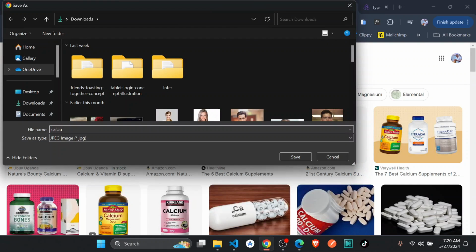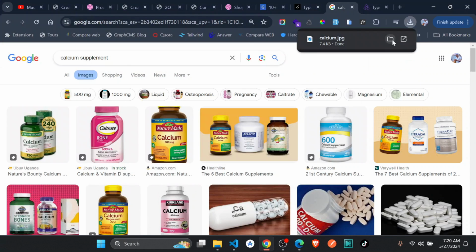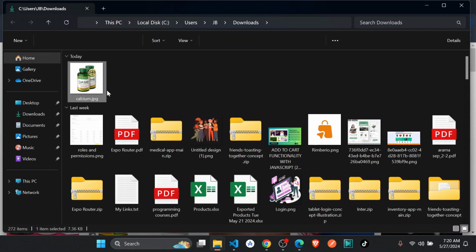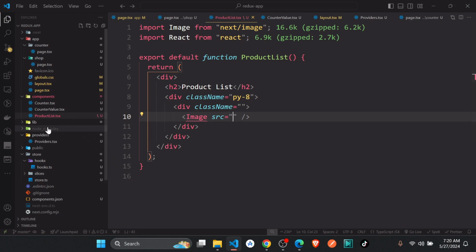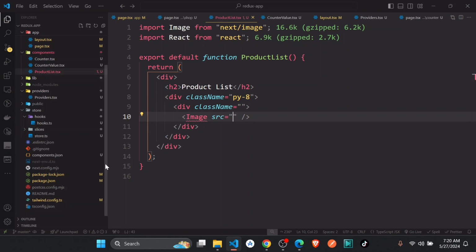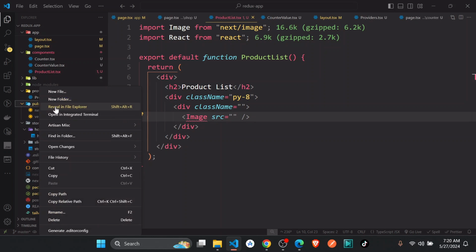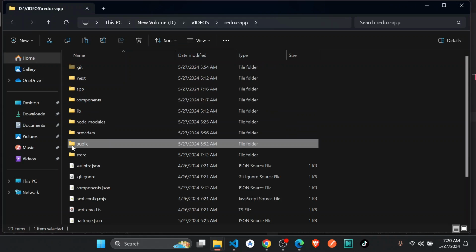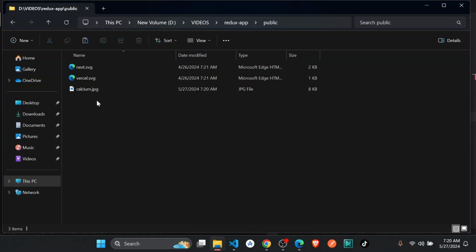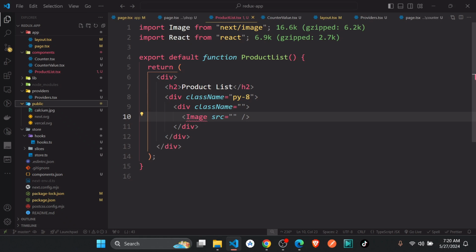I'm just going to create calcium. Go and get this image. Control C. Go into the app, into the app fabric, reveal, and paste this. So this is calcium.jpg.